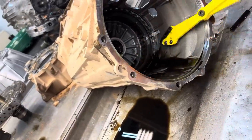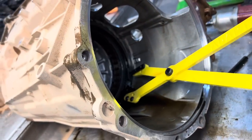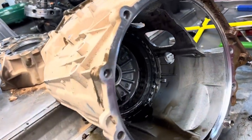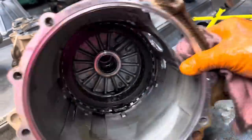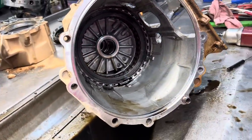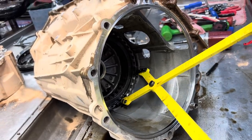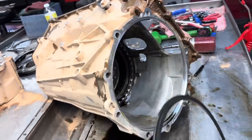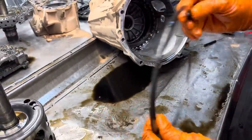So, I can see that. There we go. Get something to soak some of that oil up out of there. Can't see it. Pretty stuck pretty hard right there, too. Normally they come out a little easier than that. Okay. My shoulder being messed up, it's kind of hard to grab it and pull it out of there. There we go. That's one stiff snap ring right there, guys. Beveled on the top, flat on the bottom.